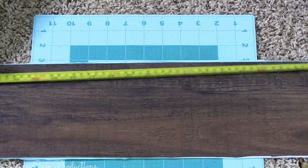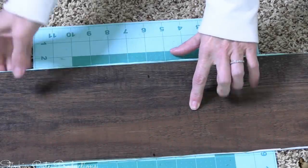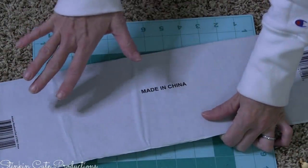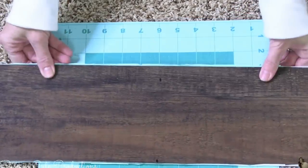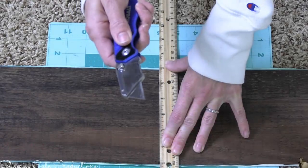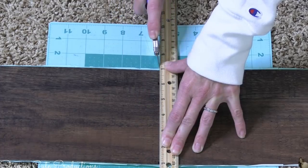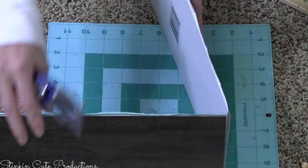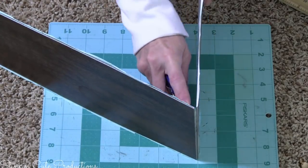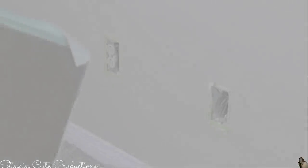When I mark my planks, I mark them on both ends — top and bottom — so when I place my ruler I know I'm going to cut a straight line. A lot of people like to cut on the paper side, but I don't, because when you cut it, it rips the vinyl on the front. If you cut on the vinyl side, you get a nice clean line. By placing the ruler on the two dots and just scoring the panel — we're not trying to cut through it, just score it — then by bending it, it snaps. And look at that clean cut. Then we fold the plank and right on that fold, using our razor, we cut off the paper. Now we've got two pieces that measure out at 18 inches.